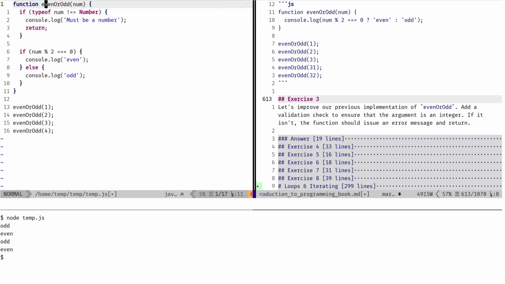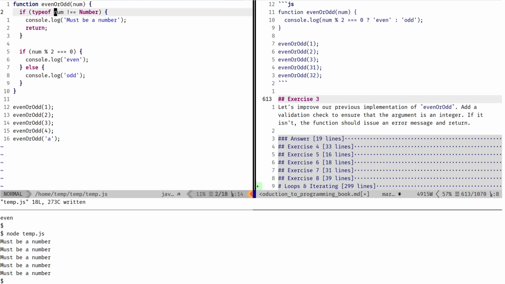So let's give an example of not having a number here, and just put the string a there. It just says check the argument is an integer. Okay, so let's see. Didn't work for any of them. Yeah, I don't think typeof is the right thing. Or maybe, let me check what this might be. Hang on. Okay, so yeah, it's definitely not typeof.